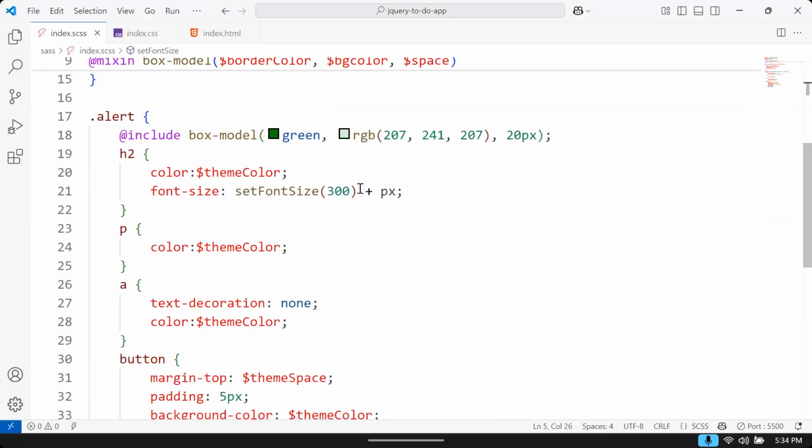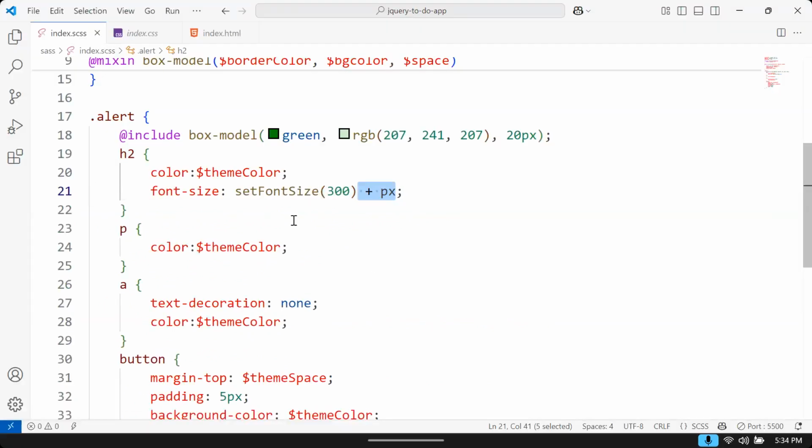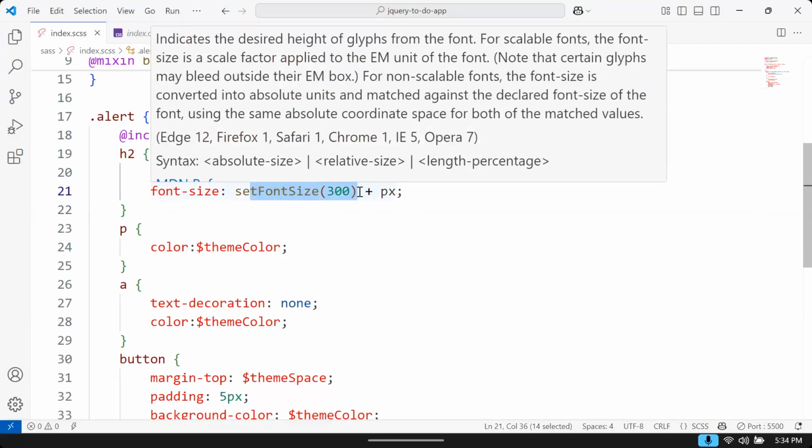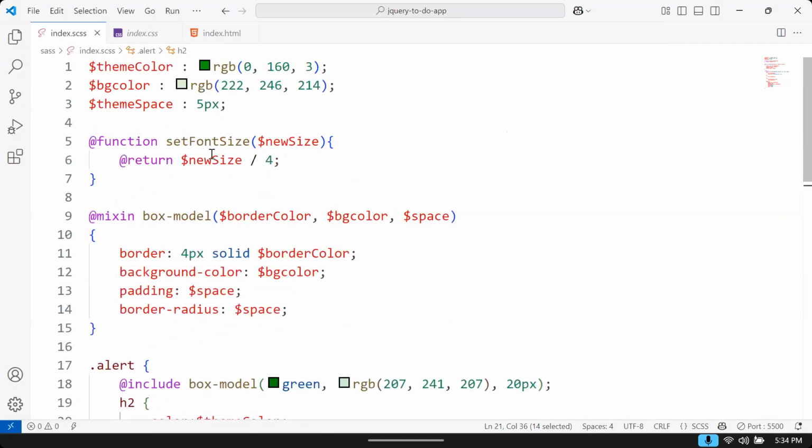And remember, this px is compulsory. If I don't define that, then it is not going to use it. Why? Because that function just returns a number. It performs an operation and returns a value. That value we can use anywhere. This is just a function for setting the size. Whatever size you mention, it will calculate 1 by 4 of it and apply. Generally, you can use this for padding, spacing, or transformations, so changing the orientations, you can use anything.